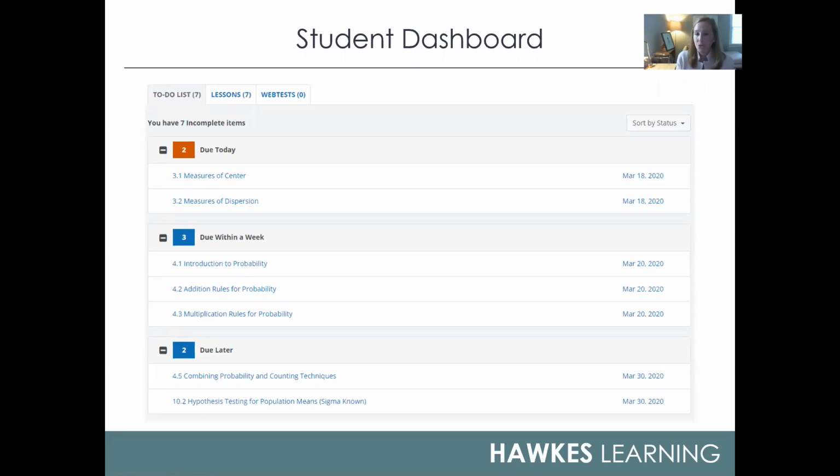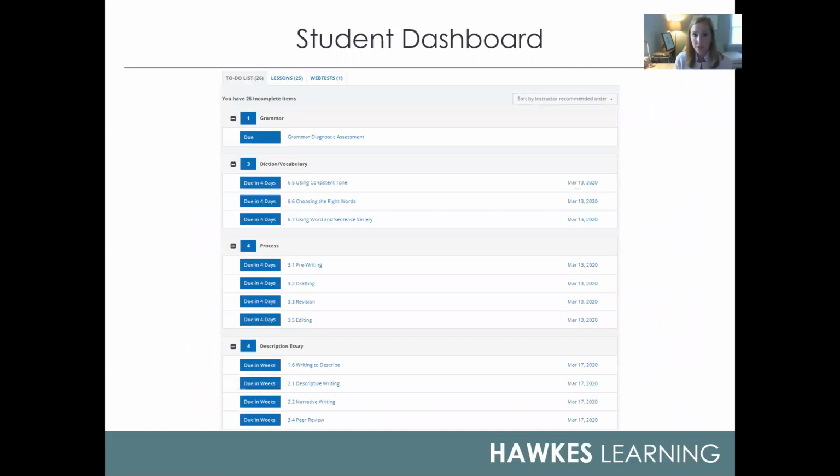However, we give you the option, if you want to customize how this displays for students. So we let you create your own headers. We let you group things in whichever way you'd like to. I'll show you a couple of examples of this, and then I'll show you on the instructor side how to complete it. So an English example would be maybe you group the homework lessons by topic: grammar, diction and vocabulary, process. Maybe you also group it by essay or writing assignment topic. So maybe in a composition course, you've got 3 major writing assignments: a descriptive essay, narrative writing, and argumentative paper or something like that.